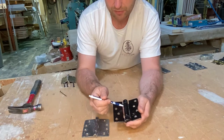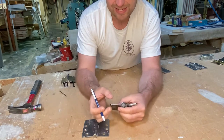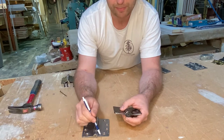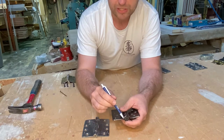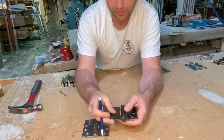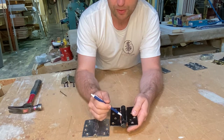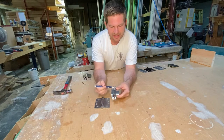If someone asks for a self-closing hinge, we have to take an extra precaution because the thickness of the plate is not quite as thick as this one. This is a 3 mil, this is a 2.7 mil, so we need to retool our machines to make sure that this has a proper set in the depth of the door. We do sell these quite often, but a lot of people don't know about it and they buy those ugly bars for self-closing.